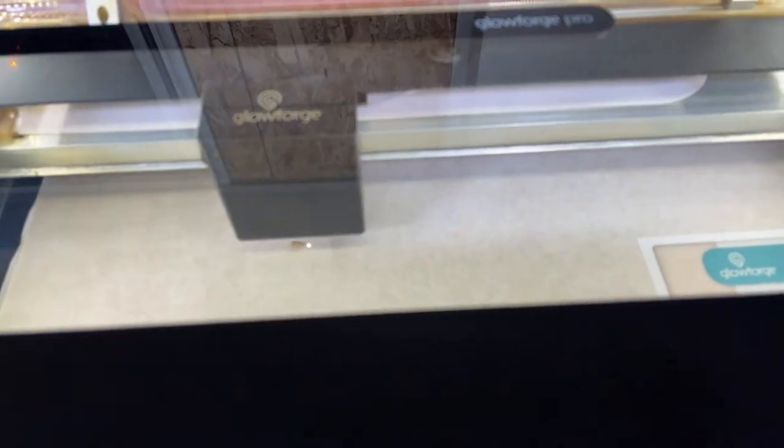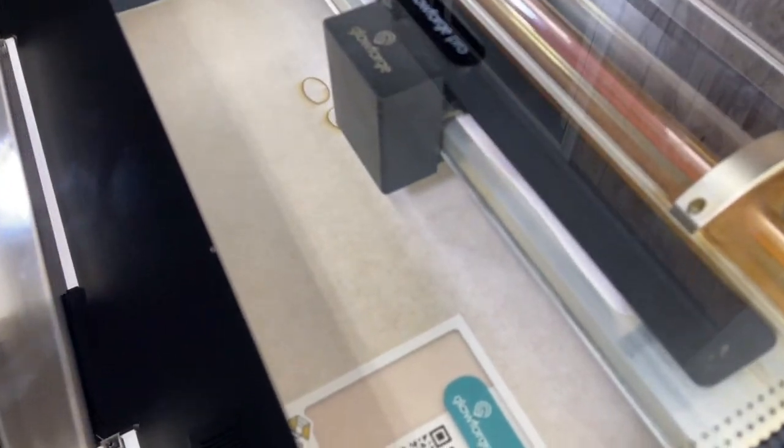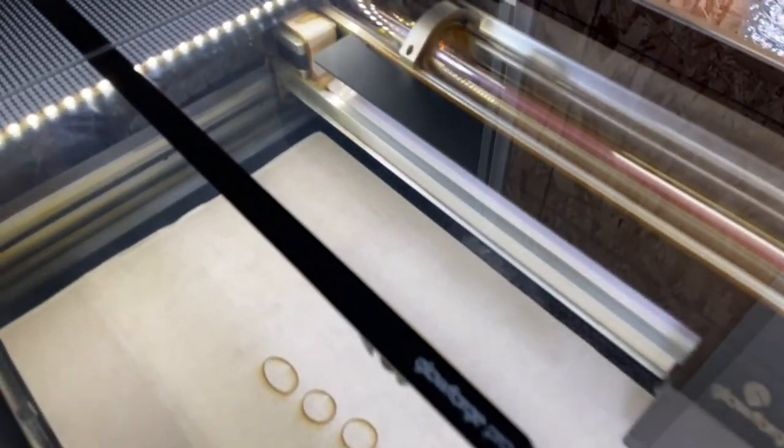If you see that QR code down there, the camera looks at that QR code and automatically tells the machine that this is medium draft board and sets all the parameters for speed, power, and everything for you automatically. And boom, there it is right there. So once it knows what it's looking at, it's good to go. You never know where it's really going to start. It just kind of does its thing. Sorry for the jumpiness. It's all this Wi-Fi.